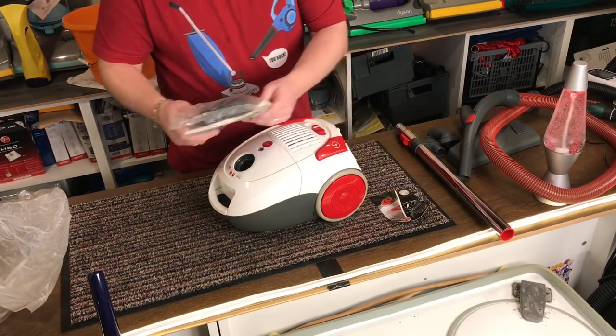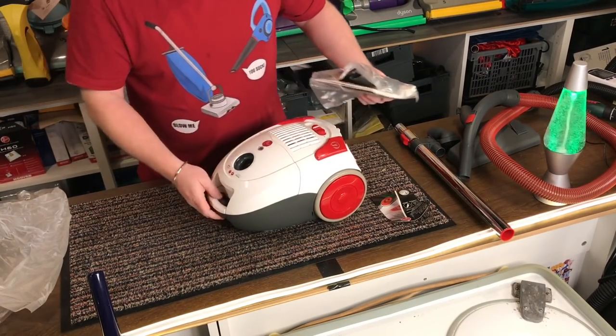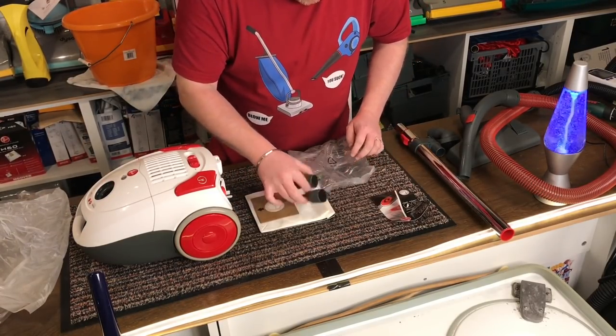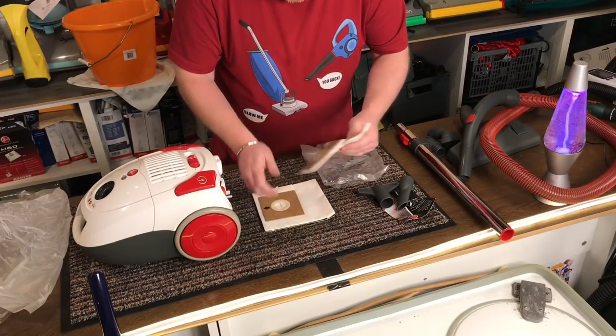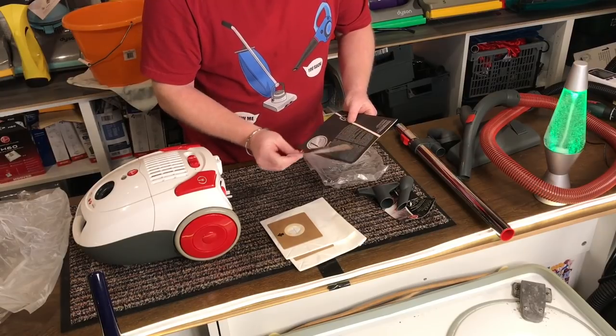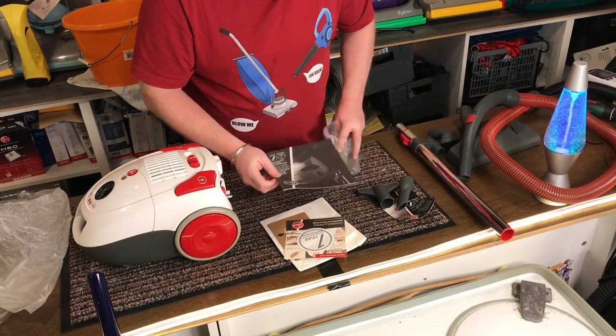Oh, there are spare bags. I thought there weren't any spare bags. So in the instruction book here, we have two tools. And we have two extra bags. That's quite nice. We have the Hoover warranty and we have the instruction book.